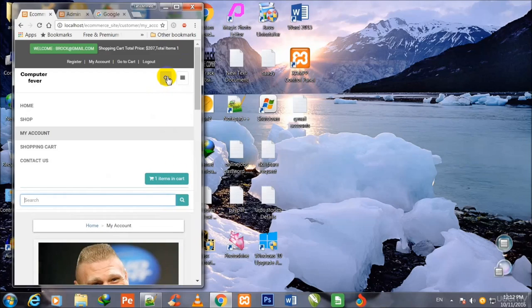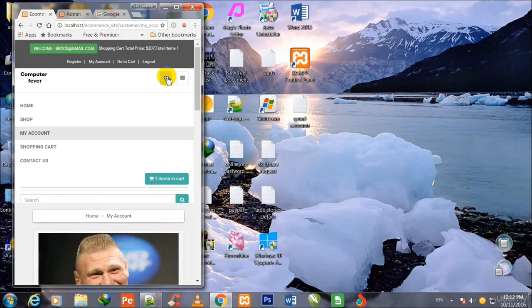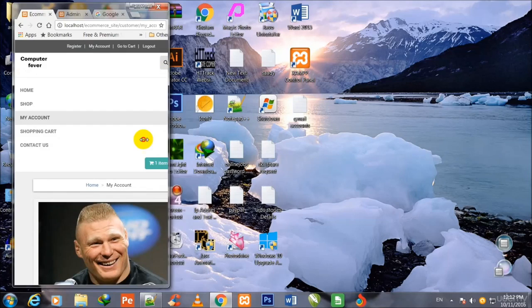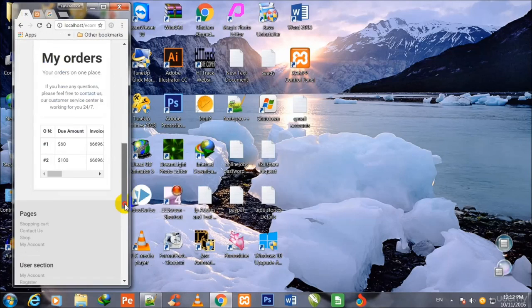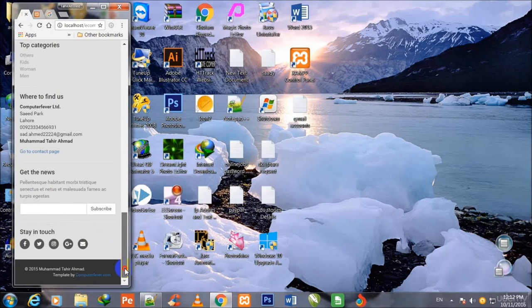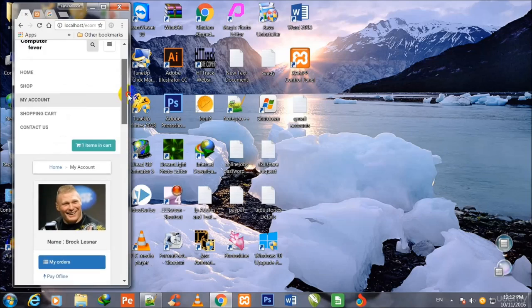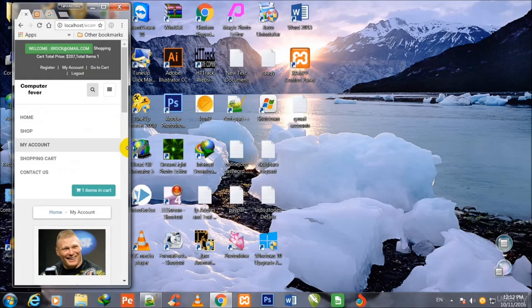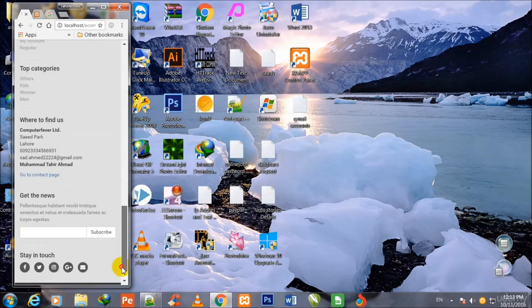So friend, this theme is fully and completely responsive, and I have made it responsive with the assistance of Bootstrap 3, because Bootstrap 3 is a very good framework for making any theme responsive. So now I increase its size.